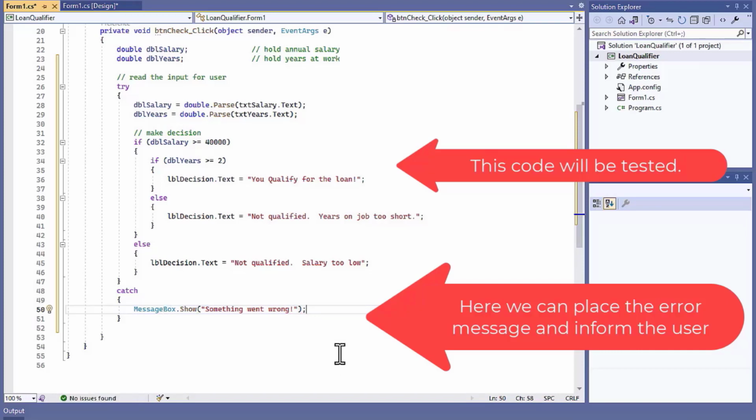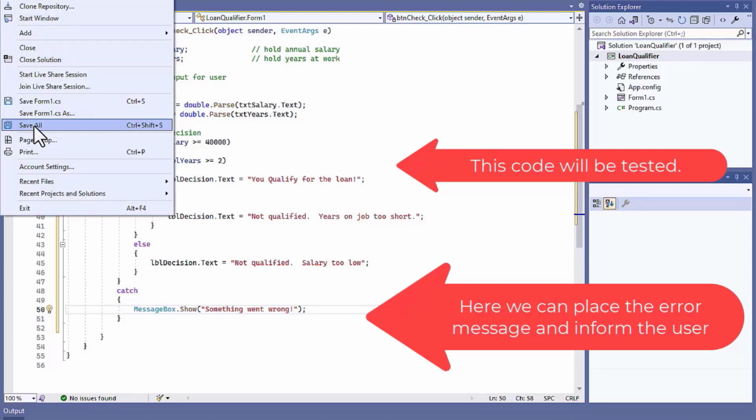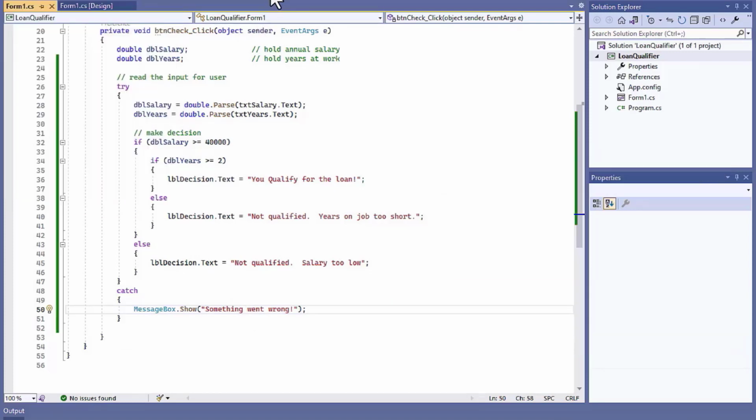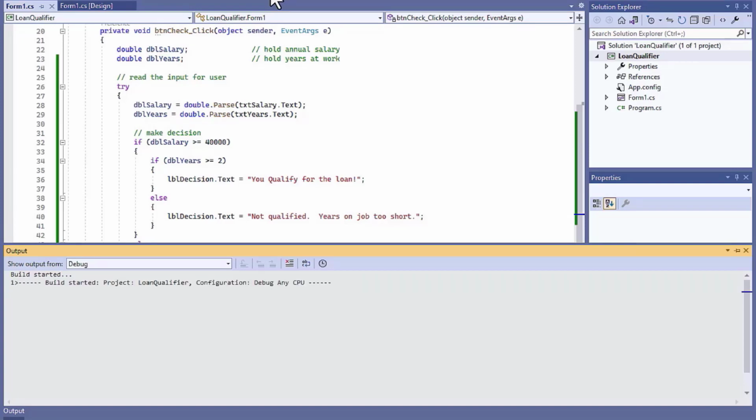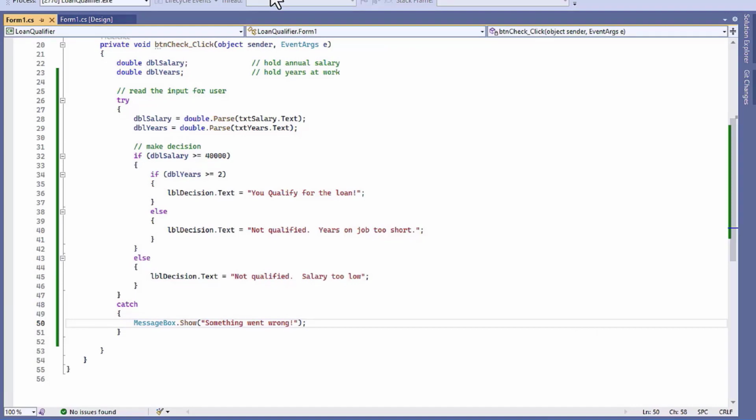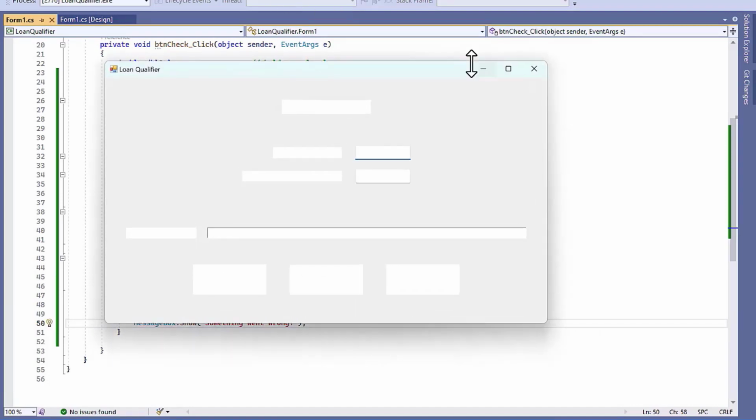So there's our code right now. So we've got the try in here. Everything's the same as it had been before we actually did our processing. And now we're going to actually go down here and see what happens. I'm going to save this file, save as, save all, and then run it. And the program should come up.